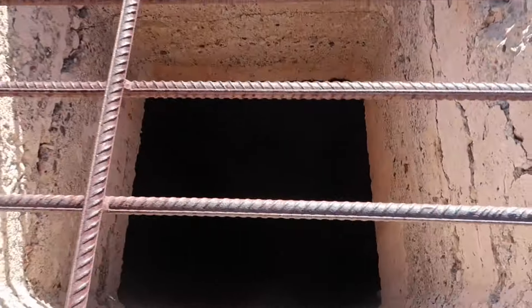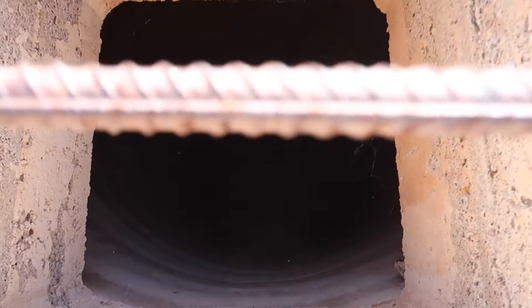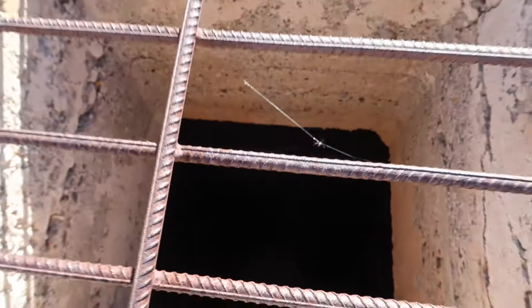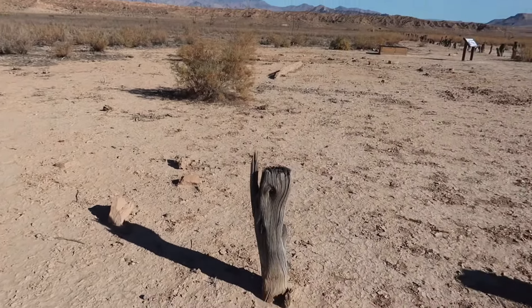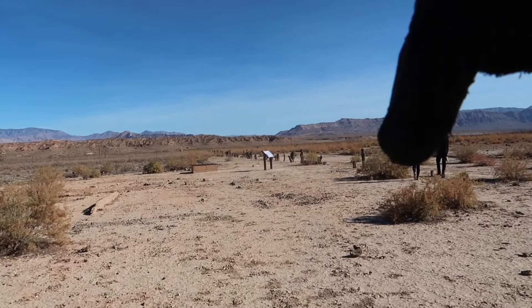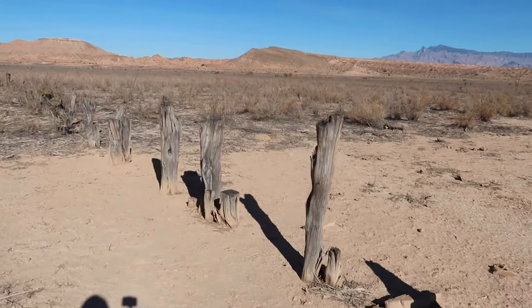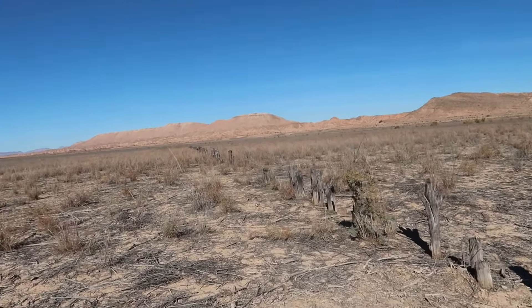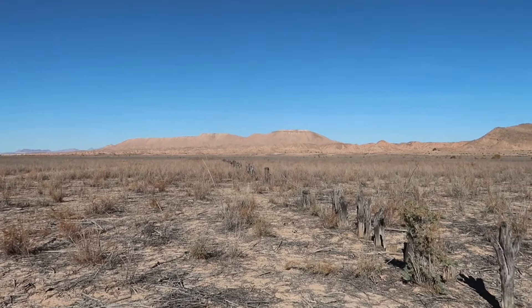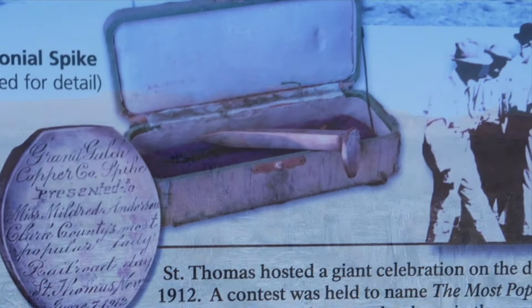There's a lot of grading around it, but that is the cistern — you can't even see the bottom, it's very deep. The trees kind of line the rows — you see the trees go down that direction as well. This is what happened: they lined the whole town, the streets of the town. Look how close these trees are — it's almost like a wall of trees. There was a railroad where they used to load cattle and all the crops, but there are no tracks or anything left — just all tree stumps that they cut down.